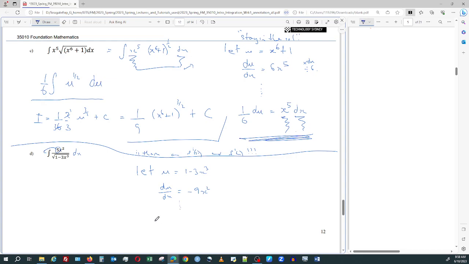So what we'll end up with is minus 1/9 du is equal to x squared dx. And this, my friends, is the purpose of u substitution. So are you there somewhere? Yep. Okay, you're gone. Are you there somewhere? Yep. There you are. So both of you guys are going, and you're being substituted by this.